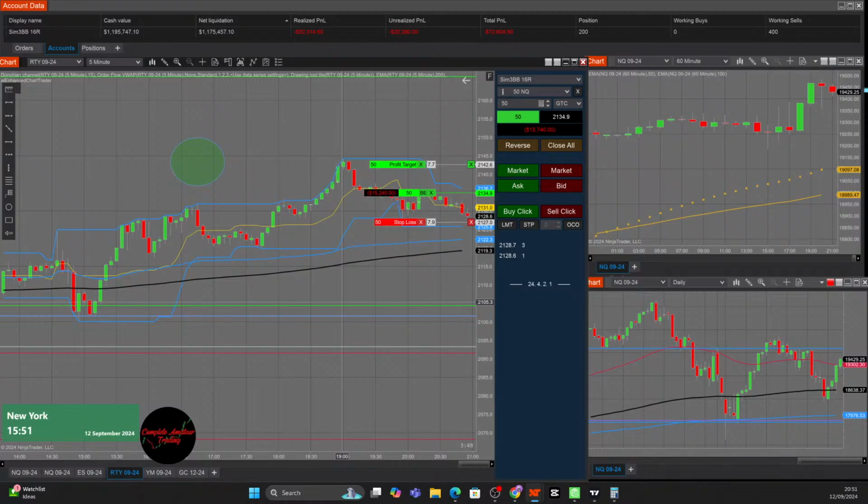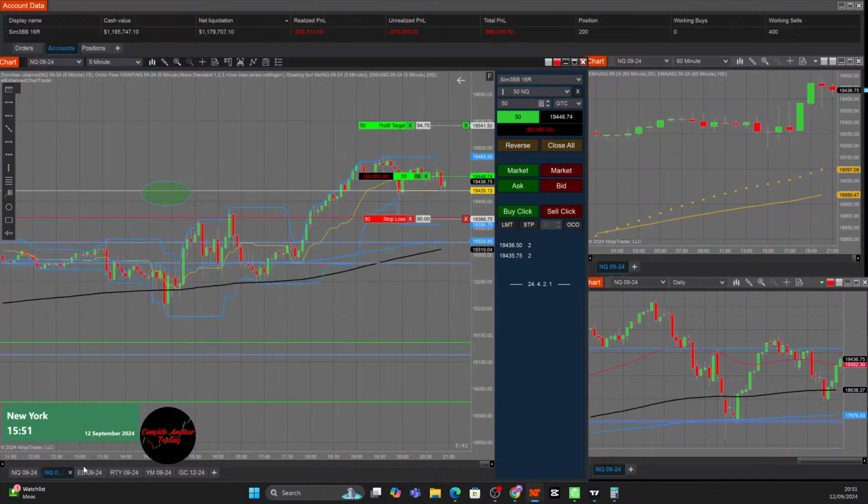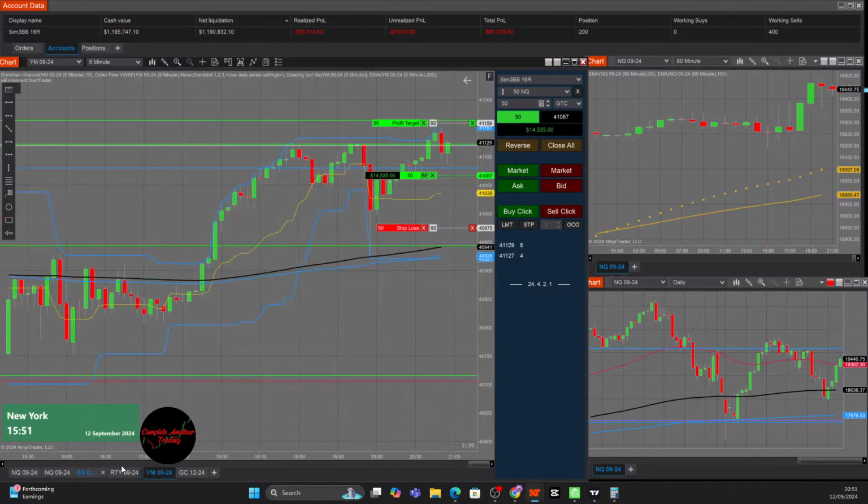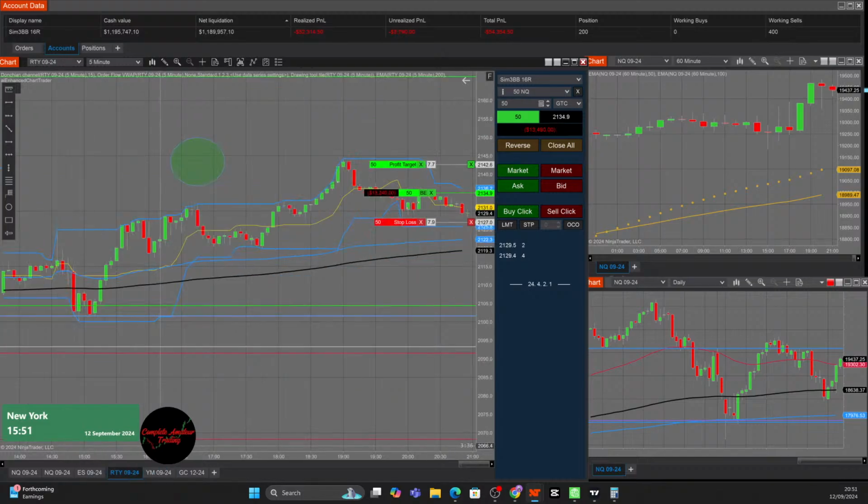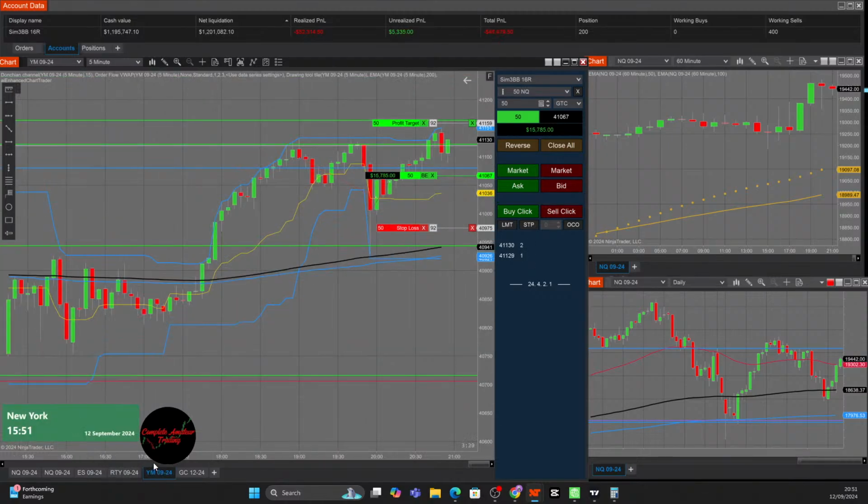Would have liked the move up to be stronger than it's been showing. I'm just watching NQ and YM on another chart. We're up to 30, but that's still a long way away. Still 29 points, so. See, we just got a shock there. At 37, couldn't even get to 40.